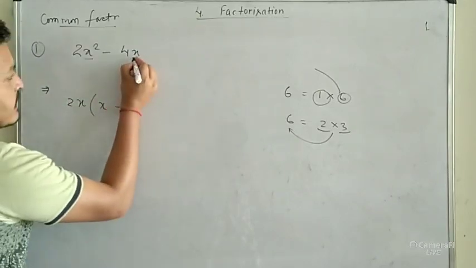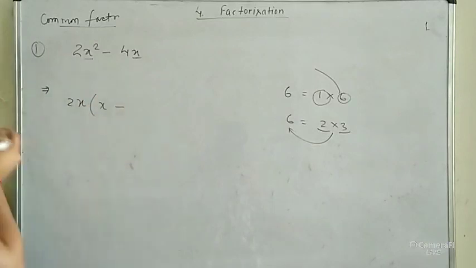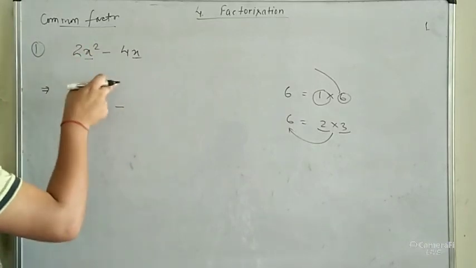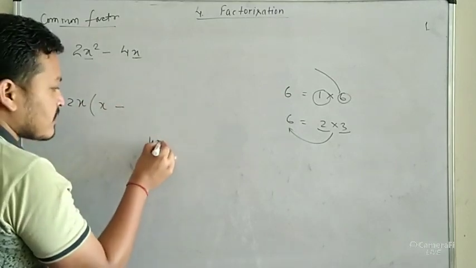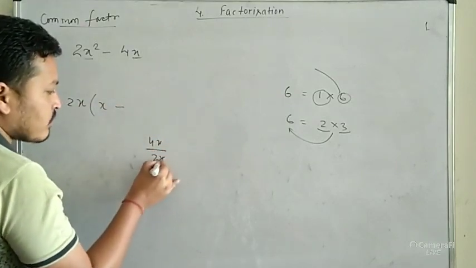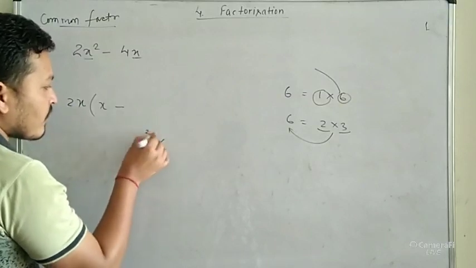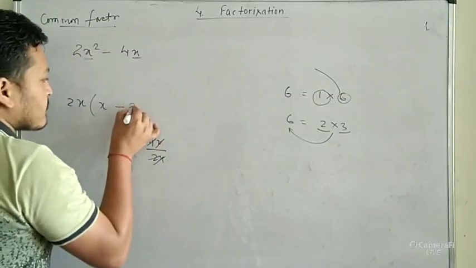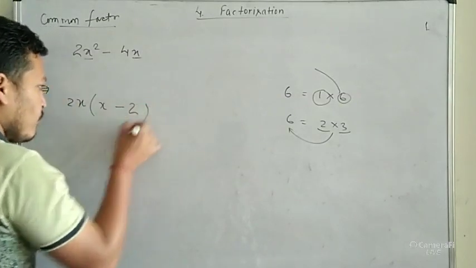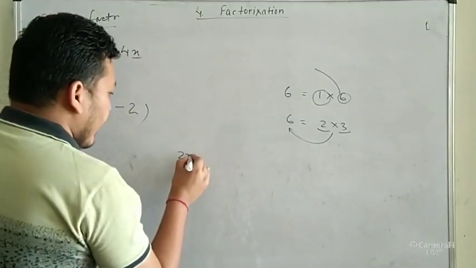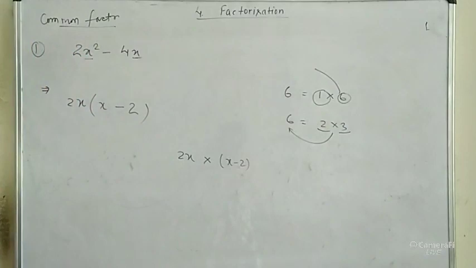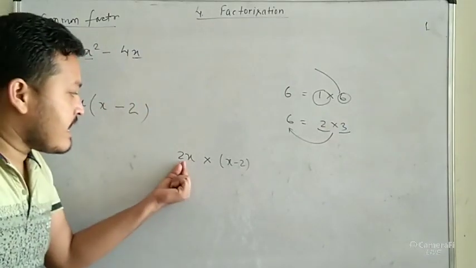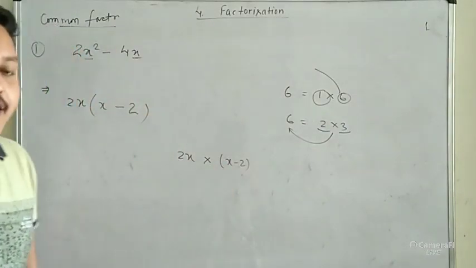Minus. This x is also common out. We have taken the common out. तो 4 is remaining. अब 4 को मैंने 2 common out लिया, तो 4 को किससे divide किया? इसका मतलब 4x, and we have taken 2x common out. तो x और x cancel, 2 2 जा 4. Common लेना आपको सबको आता है. तो x minus 2 is remaining here. So now we have written 2x multiplied by x minus 2, जो मैंने स्टार्टिंग में एक्सप्लेन किया था. तो this thing we can write in the form of 2x multiplied by x minus 2.